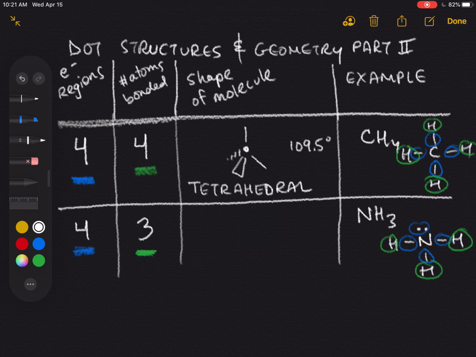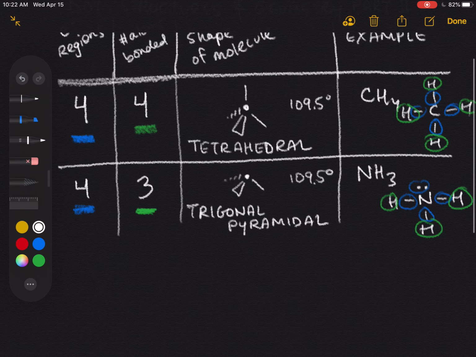So the electrons still have a tetrahedral shape. That's where they press against each other, they repel each other. But we only have three atoms bonded, and so we get kind of like this tripod shape to our molecule. You could draw it a few different ways. I'm going to draw it like a tripod because it matches my description. Okay, and so we lost that top part of it. The bond angles are going to be close to 109.5 degrees. It'd actually be a little less, but I'm not going to get into that. The name of this is trigonal pyramidal. That's what it's called. It's like a pyramid. All right, let's keep going.